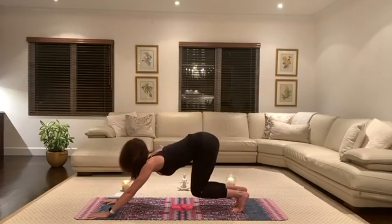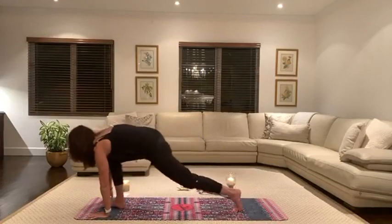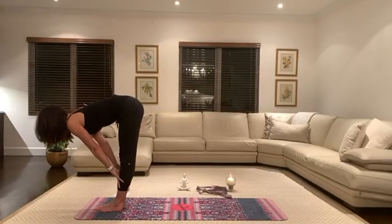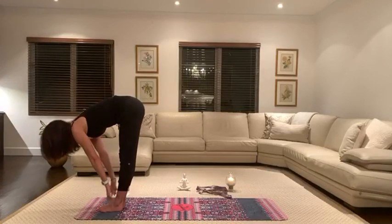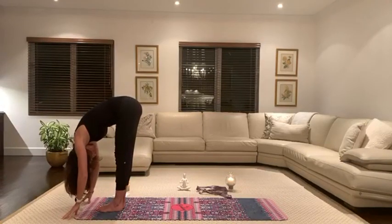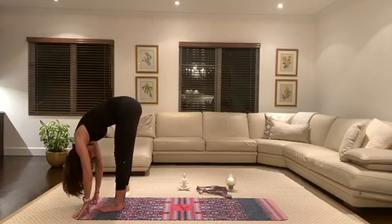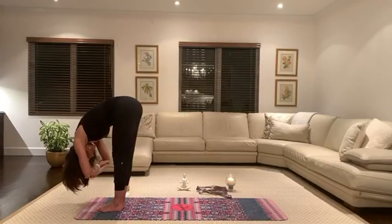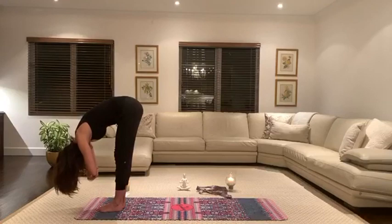Bend your knees, look forward, walk, step, or hop to the front of the mat. Inhale up to a flat back, halfway lift. Exhale into ragdoll. Breathe here, a few deep breaths. Option again to grab opposite elbows and maybe sway side to side.